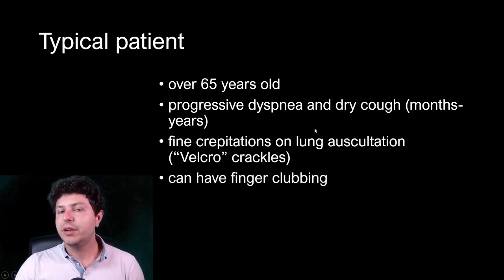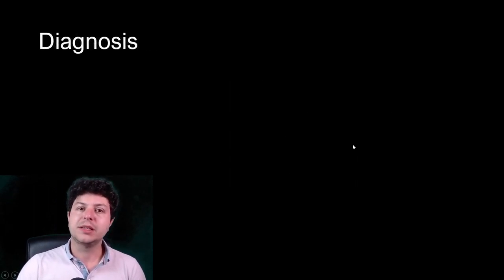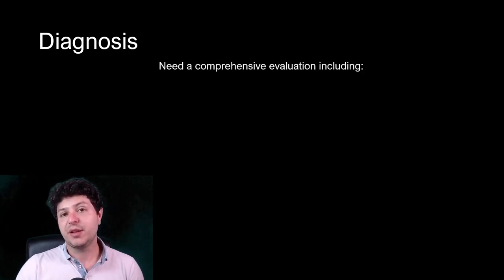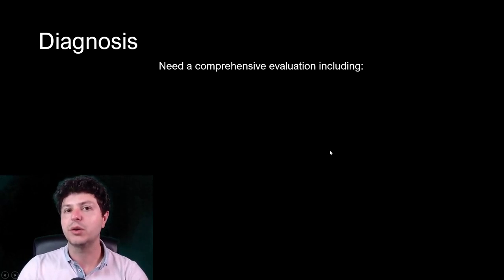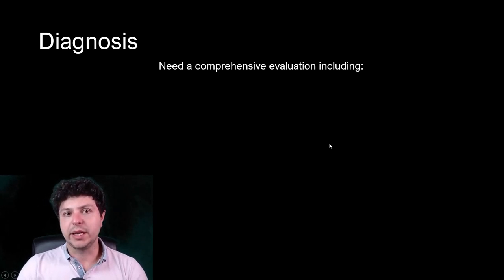They may also have finger clubbing on physical examination. So these things are generally quite typical. When you see this presentation, you should think really about IPF. The diagnosis is complex. This is where I think we need to slowly go over a lot of things. So you need a comprehensive evaluation. You're trying to rule out a lot of things. And in this presentation, I'll try to show you what we're trying to rule out as a principle to make sure we get the correct diagnosis.